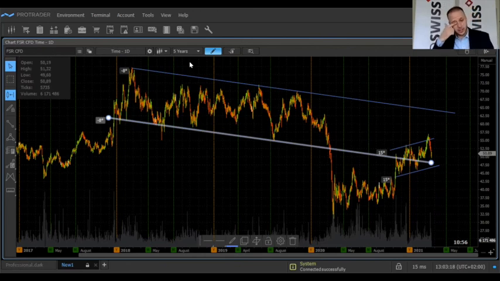I probably wouldn't wait for the bottom of that channel that we were talking about earlier. My mind's a bit messed up. I deleted them. They went into my RSI. But yeah, I probably wouldn't wait for the 47 rand level. I would just hit it and go from there.